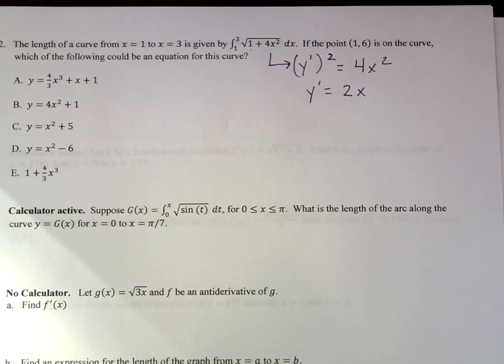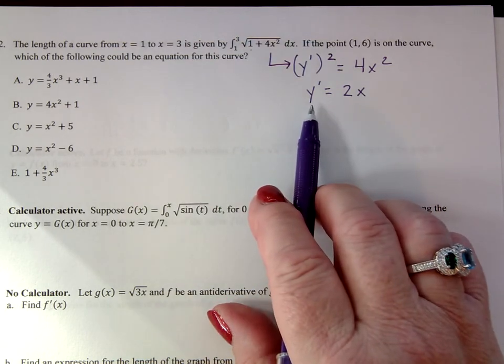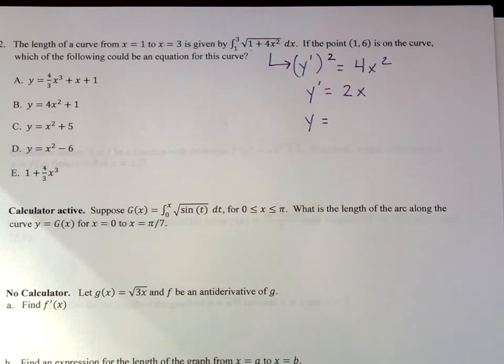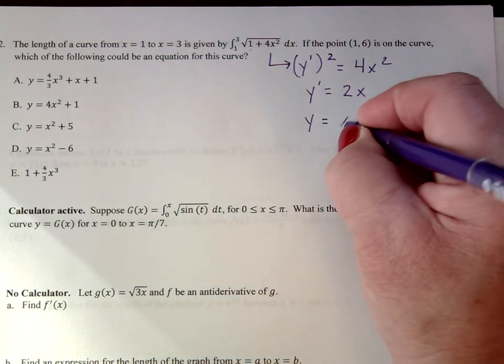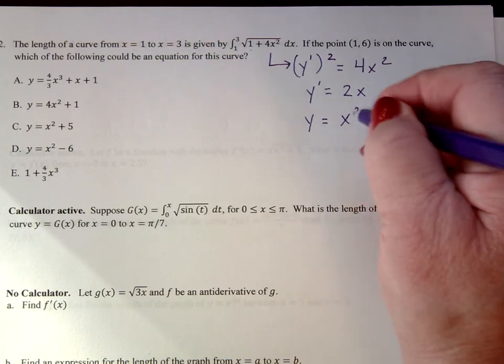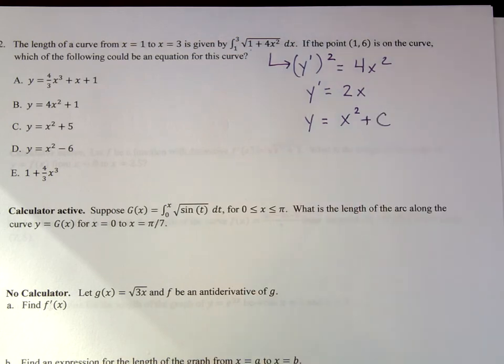Now, that's what the derivative is. The question's asking, what would the original curve be? Well, the original curve is a y equals. How do you go from a y prime to a y equals? You integrate. And so if I integrate, this 2x becomes x squared. Remember, you take one more power, divide by the power, so the 2's cancel. And then you've got some value of c. It's a parabola of some sort, but it could be up or down from wherever that might be.